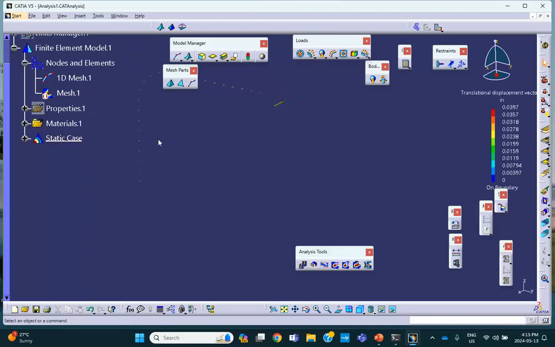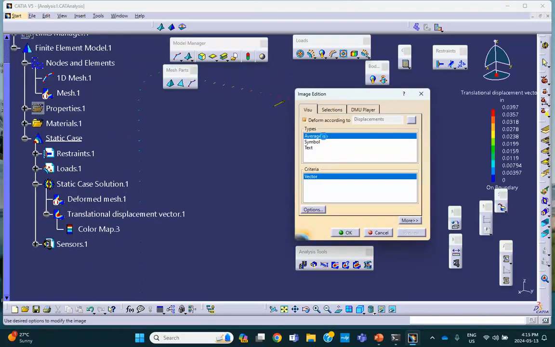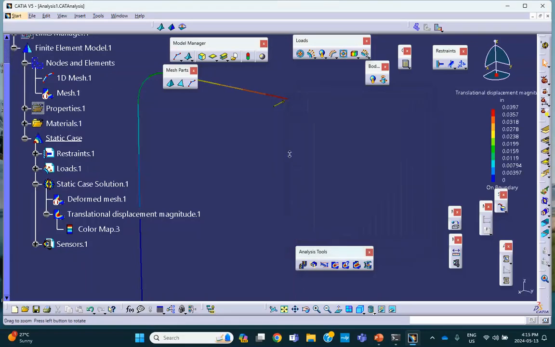Now, if you don't want these arrows as rendering style, double click on it either from here or from the graph that you generated, entirely up to you. Either here or there, because these are the same thing. Double click and say average ISO, and there we are. Biggest displacement over here. And of course, smallest displacement is there, which is pretty much 0 because it's flat. Good. So let me save this thing.